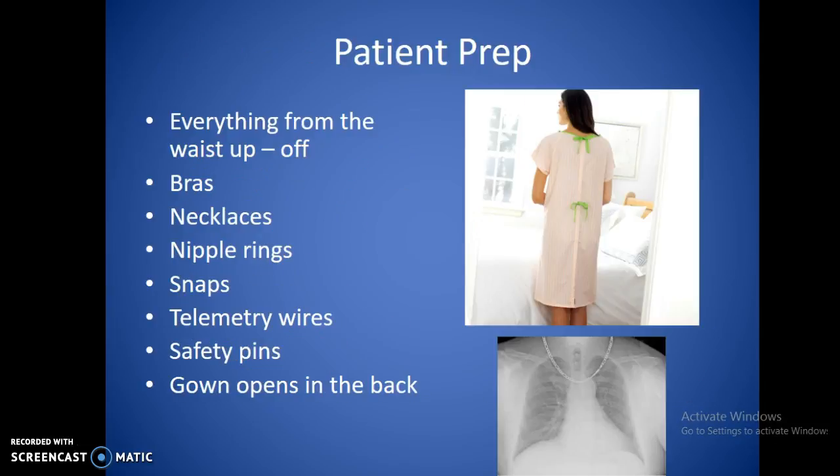Patient prep for this exam is pretty simple. Everything from the waist up off. You need to look at all those things on there. Make sure you don't have to say every single one, but you do have to be clear about your instructions and making sure a patient doesn't forget something like a necklace that you see in this bottom image here. You're going to see that at some point, just because some patients won't listen to you or you'll forget to double check, etc.